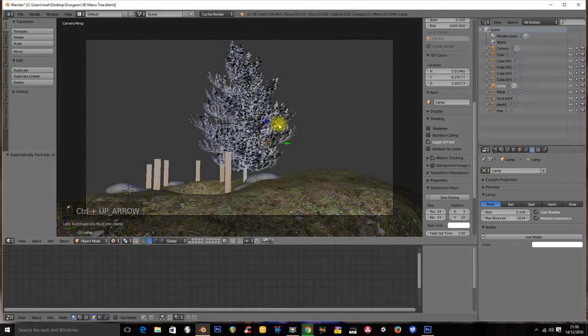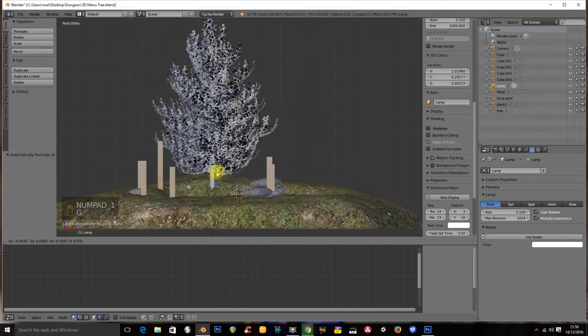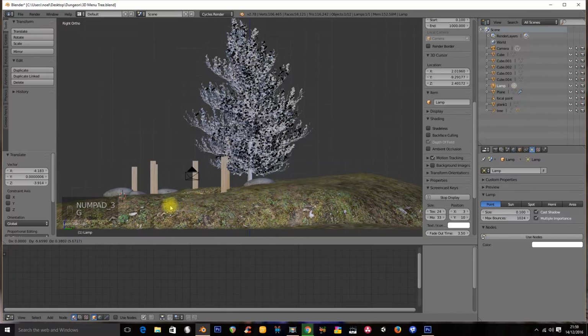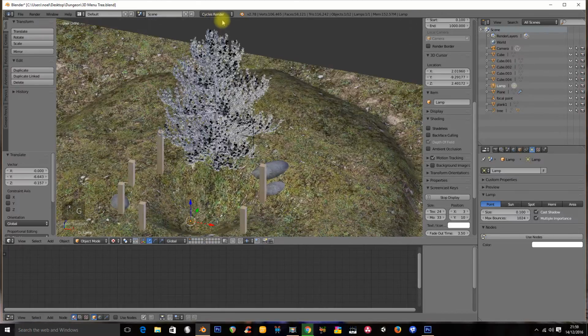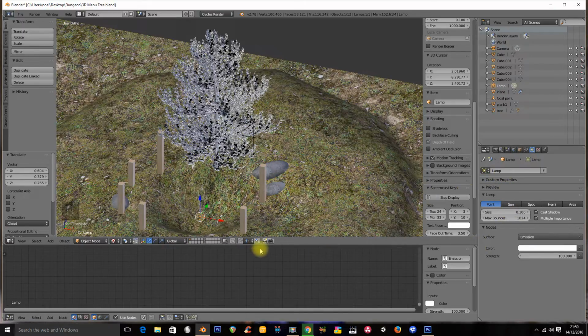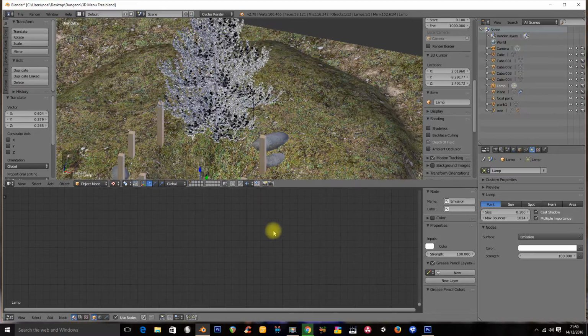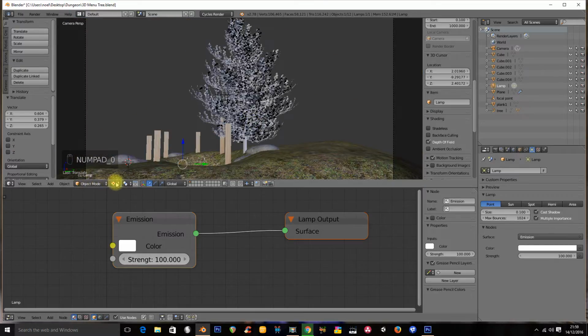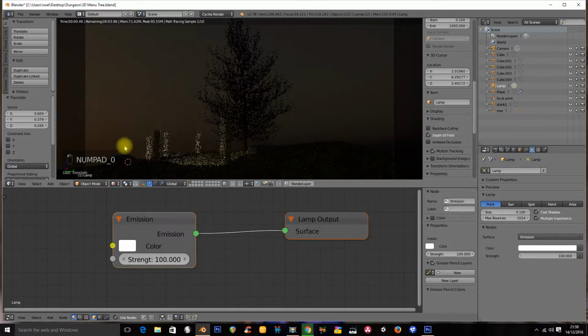our lamp and go G, okay, so that's it there. And let's have a look at this. So we'll say use nodes. So where's my, there it is there, that's my lamp. So let's look through the camera and go to rendered mode. Now the light's coming up here.